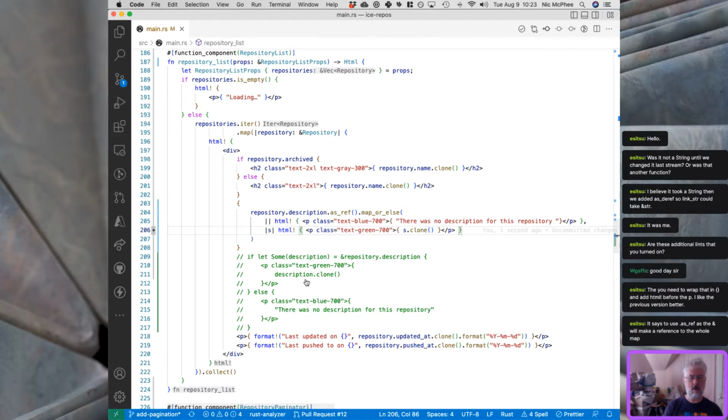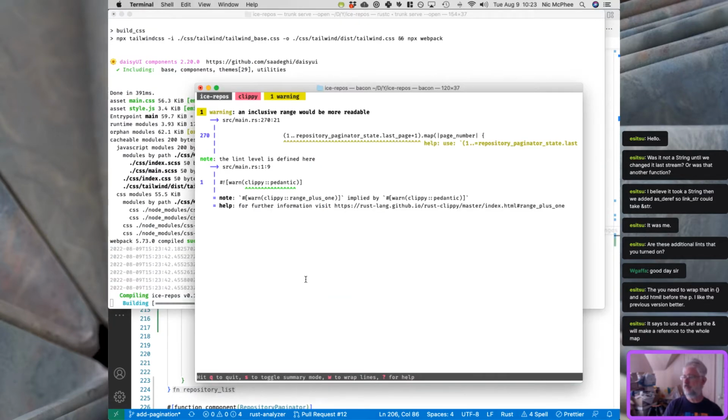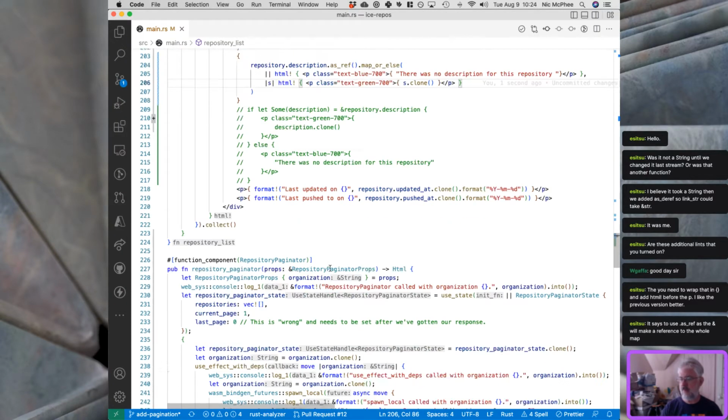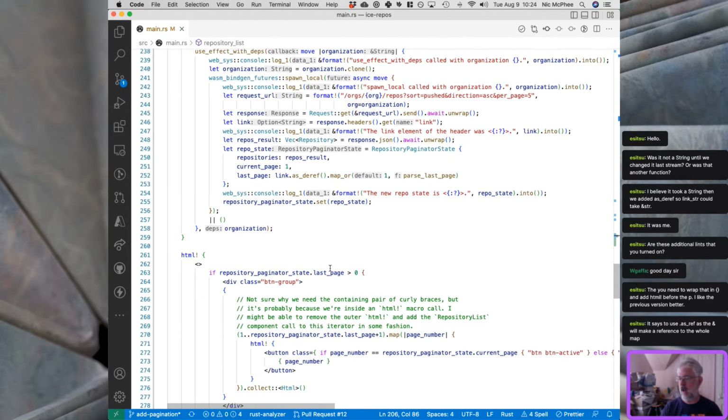And hopefully that's good. Very good. So there have been some lint warnings, and I was just trying to tidy some of that up. And then the last one is it wanted inclusive ranges. Yeah, I had done a +1, and I forgot that there was the equal syntax on ranges. So line 270 definitely should do that.